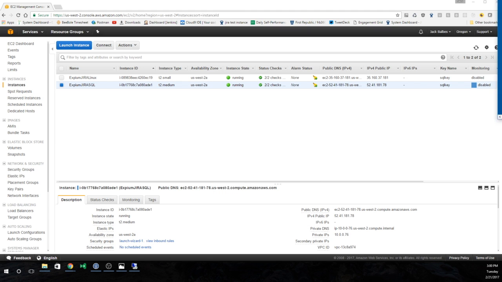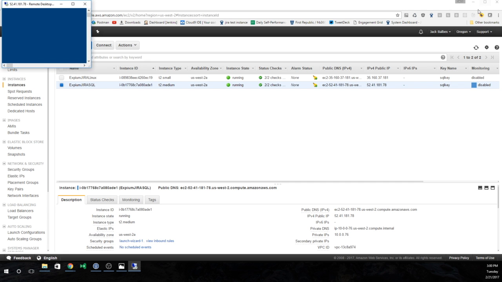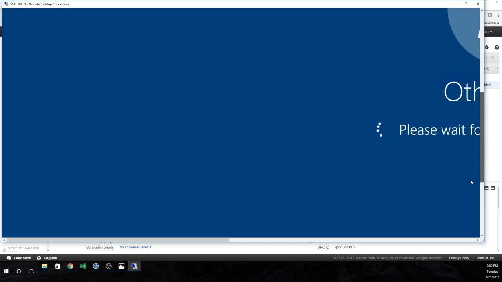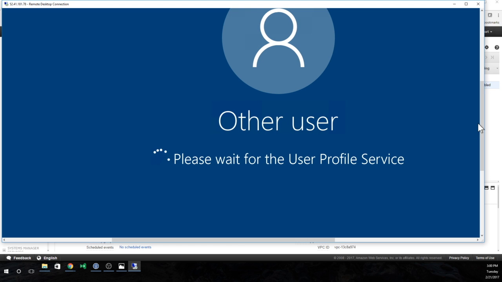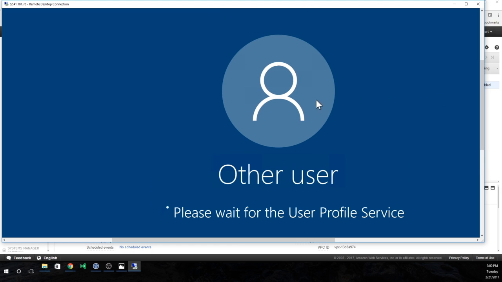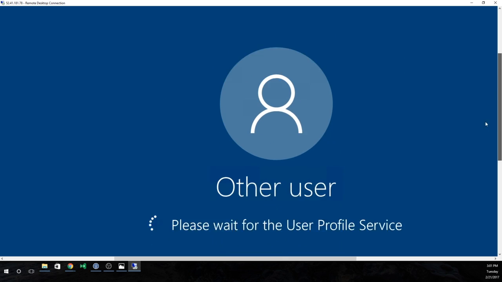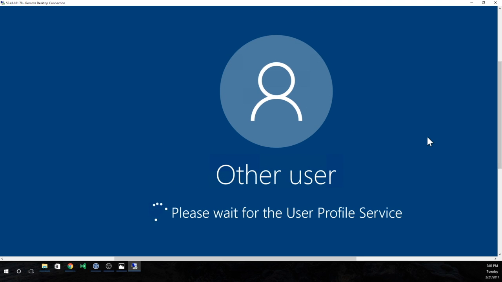And now I can bring this over here, and we have, wow, okay, it is logging in to the SQL server, and something weird is going on with my UI scaling. And we'll give that a couple minutes to get itself set up after our first time login.